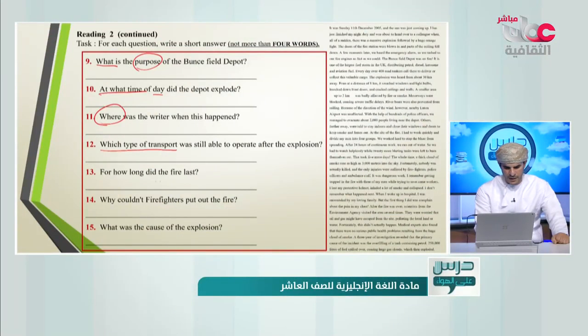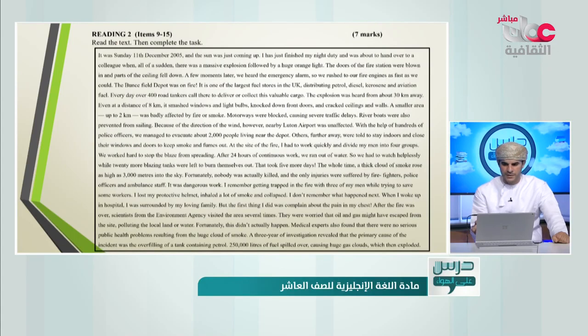For how long did the fire last? How long? Why couldn't firefighters put out the fire? Why? Reason. What was the cause of the explosion? When we read the text in an exam, do just like what I have done. Read and try to write the numbers, 11th, 2005. Try to write the numbers and write the most important things.